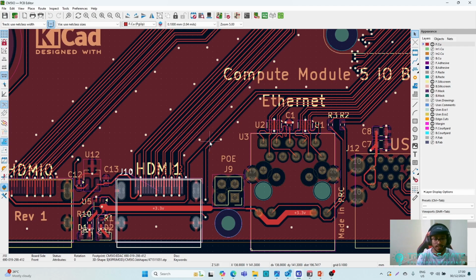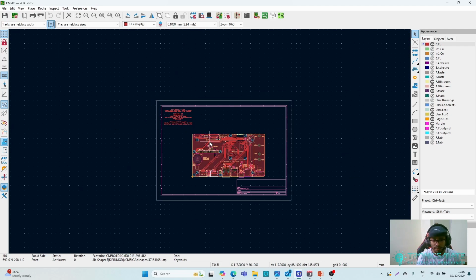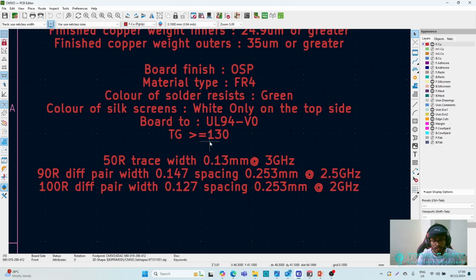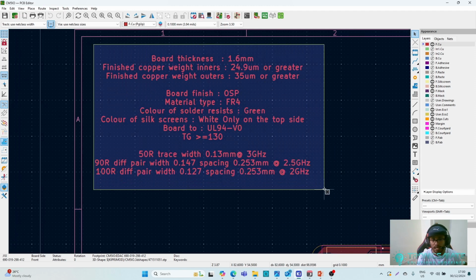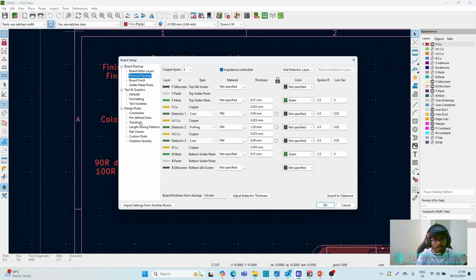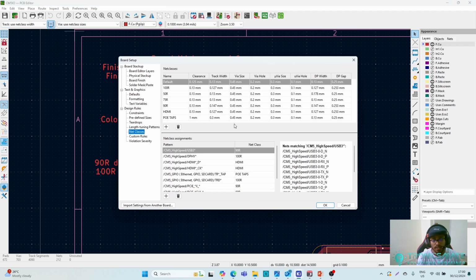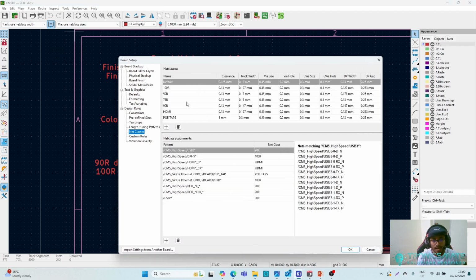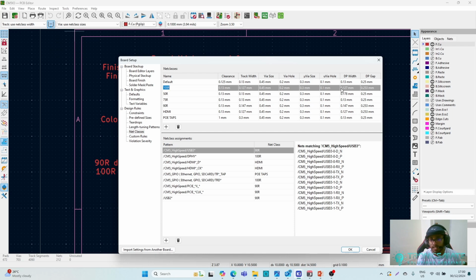If you are not very familiar with the four layer structure, you can use the same setup and same settings as they have used. For example, if you go to the net classes in KiCad, you can see they have already defined the differential pair width and gap for each impedance, like 100 ohms, 50 ohms, 75 ohms, and 90 ohms for USB and HDMI.